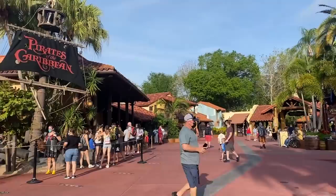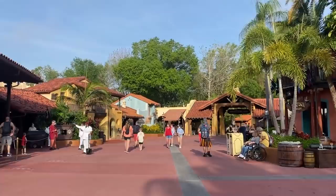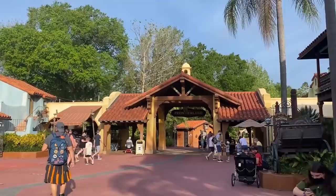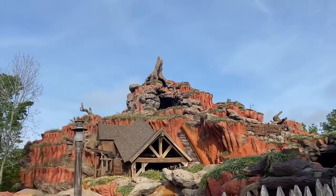This is why I didn't want to leave the area. Because if a ride's down that you'd like to ride, try not to go too far, because then you can keep checking back on the app and sneak back in and hopefully not wait in too long of a line. Ready? There's not too long of a line now. Do I see? I see people on it. Yay, yay, yay. Let's do it to it.